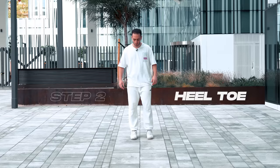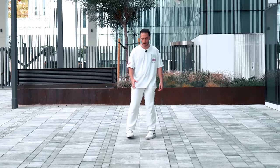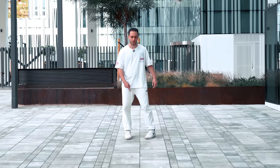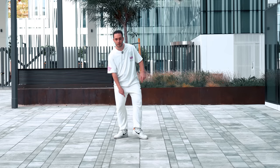The second step we'll be seeing today is the heel and toe. So to get started, we're going to put our toes looking in, okay? So it's like an inverted V. And to start doing the step, we're going to pivot with our heel outside, and pivot on our toe to the inside. So when I'm moving to my right, my right foot is going to open the toe, pivoting on the heel, and my left one is going to be bringing the heel in and pivoting on the toe.